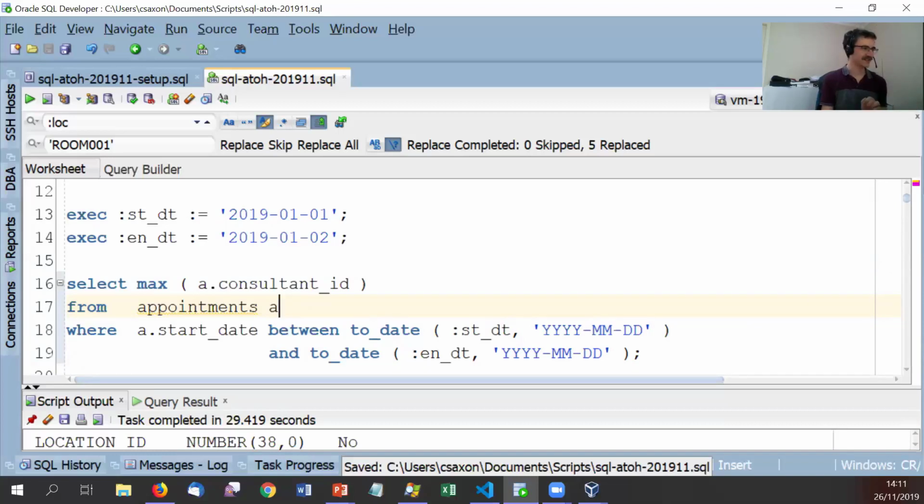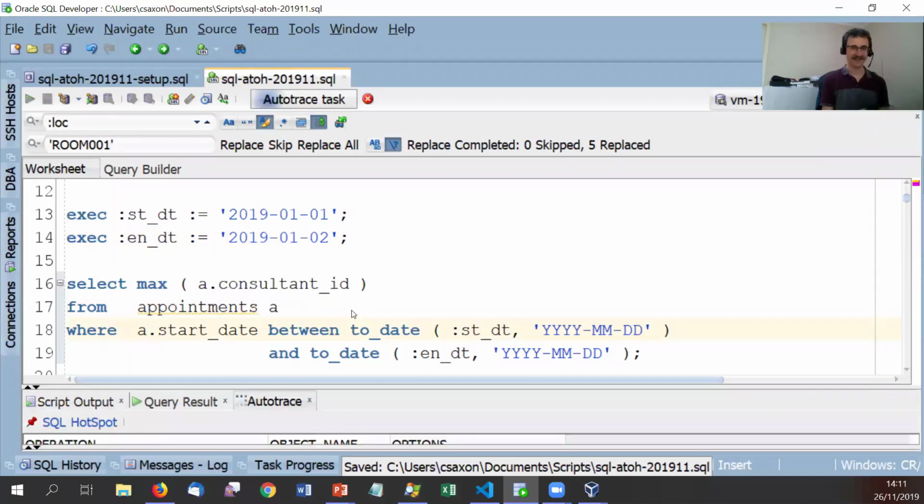You can just tick the yes or no buttons on the participant window, or say in the chat what you think. So is this going to use an index, yes or no, when we're just looking at a couple of days worth of data? So we've got 1 yes. Sven's going yes. Any other takers? A couple of yeses, 1 no, okay. Anyone else? A few no's, okay.